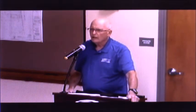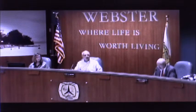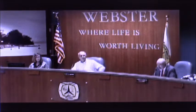I guess as far as the height goes, there's two ways to look at this. You can bring the roof down and it'll just look cheap, but the roof has a little more pitch, which is more attractive. But I don't think we should go excessive on ceiling heights since you're already over the allowable height for code. In other words, if the house is too high, don't go with a 10-foot ceiling, go with a 9-foot ceiling. Don't go with a 9-foot ceiling on the second floor, go with an 8-foot ceiling. In other words, try to comply. Right, and still have a nice house. Yeah, do what you can to comply.